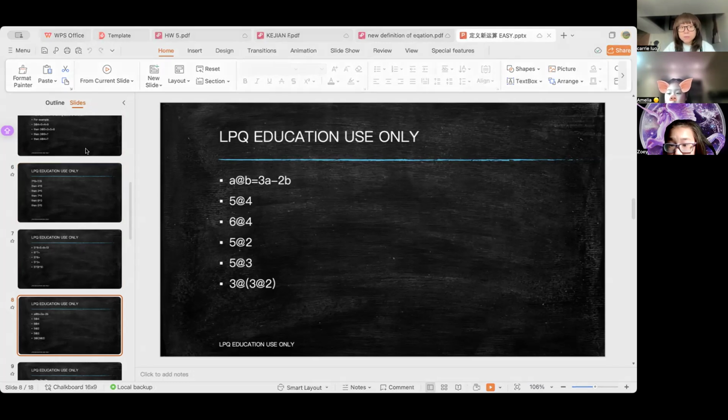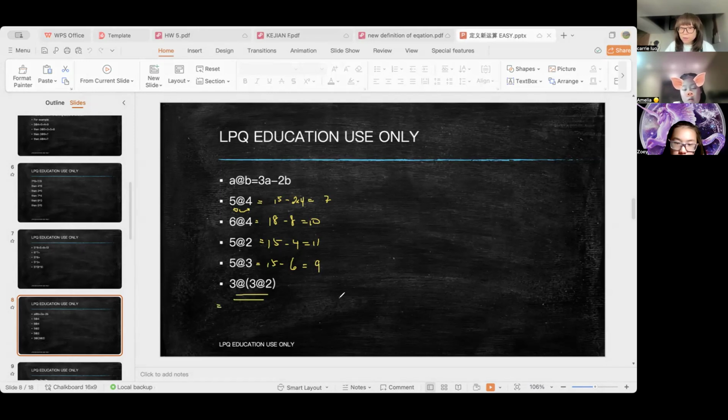Okay, so now I'm going to explain this question, okay? So remember I said the number before "at" times 3, so 15, the number after the "at" times 2, and then minus it, so equals 7. So 18 minus 8 equals 10. 15 minus 4 equals 11. And 15 minus 6 equals 9. I hope you got all of them right, but we're going to take a look at the last one.